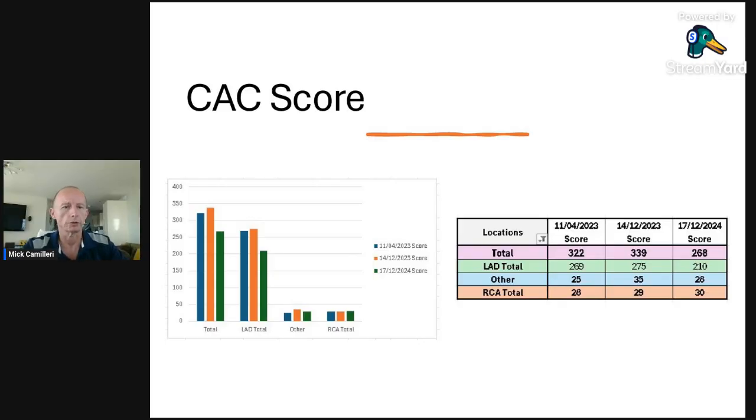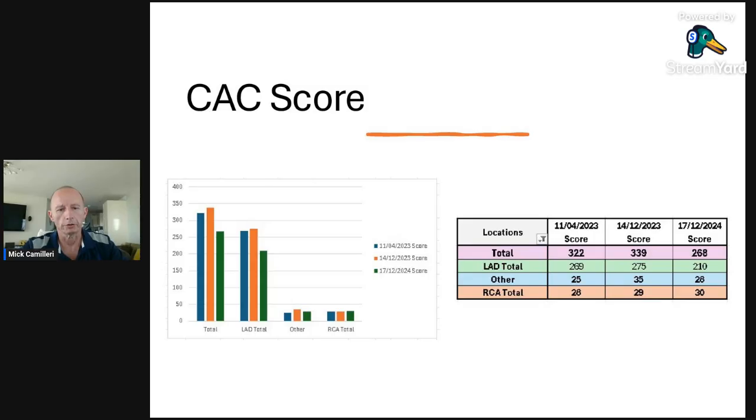So let's get into some of the detail here. With the scoring itself, I'll explain first. The blue results are my original test in May 23. The orange are my end of 23. I wanted to do a protocol change, so I took that test. That was only 8 months between those two. And then 12 months later, the green results were the end of 24.